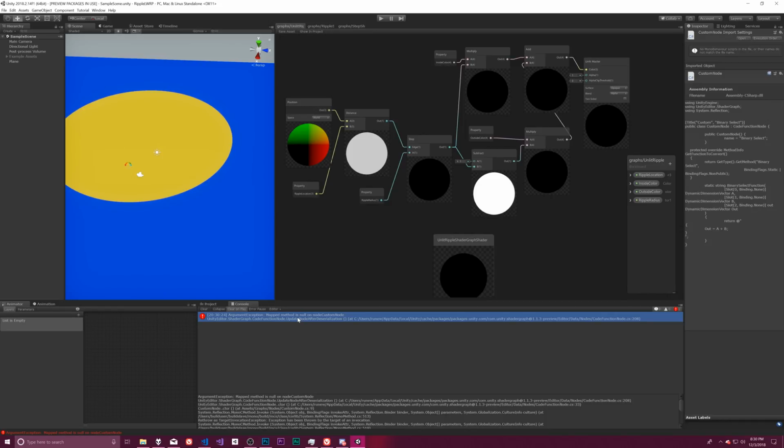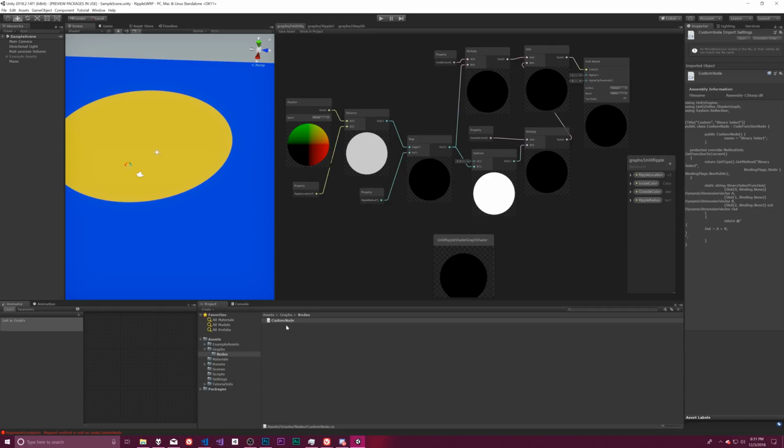Mapping method is null on node custom node. That's actually probably a good thing. And maybe I've missed something, but I feel like I actually want that to happen. And sorry, I'm trying to look at the documentation and see what's going on here. I don't want the null pointer exactly, but I do actually like seeing that it tried to load it, because this node custom node lines up with custom node there. And so to the best of my knowledge, that means we at least attempted to create something for it.